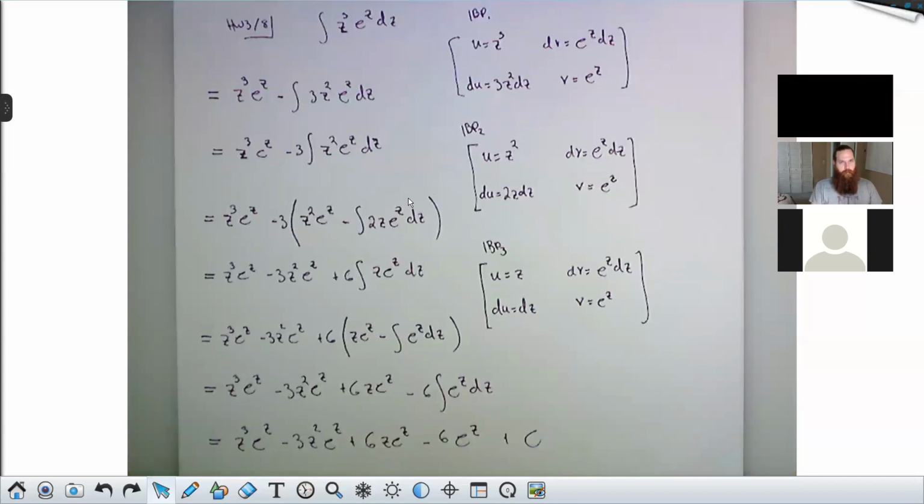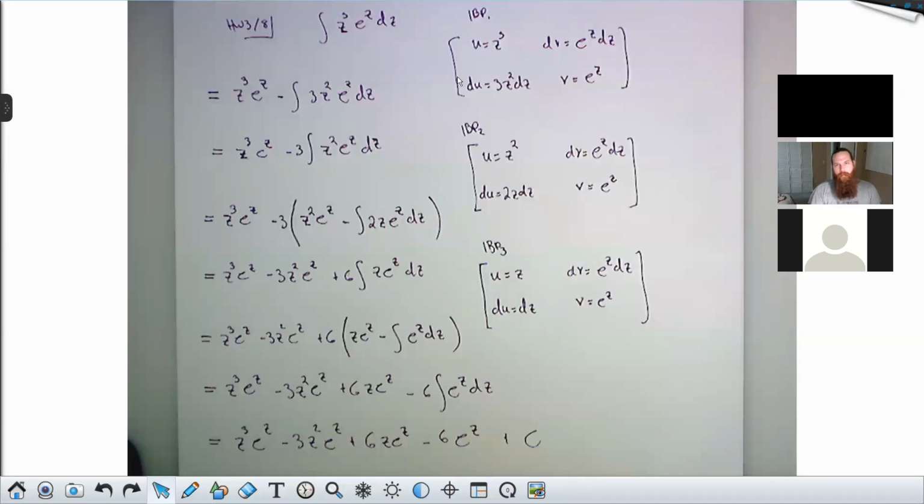There are some patterns to recognize here. First, most obvious, the degree of the polynomial piece here was 3. And it took 3 runs of integration by parts to solve the problem. This is true in general. If you have a polynomial of degree n multiplying an exponential or sine or cosine, those will all be done the same way. You'll run integration by parts n times. Every time you run IBP, the degree of the polynomial will go down by 1, and eventually it'll be gone. And you can just integrate whatever, the sine, the cosine, the exponential.